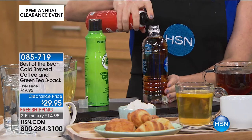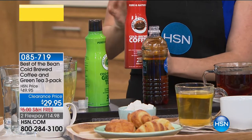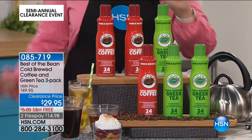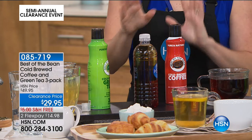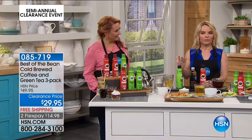And this has a 2-year shelf life. Just for baking. And how about green tea ice cream? Homemade green tea ice cream. Very delicious. You could do that, or homemade coffee ice cream. It really opens it up when you think about this as an ingredient for baking. And the reason why it's staying fresh, you go, 2-year shelf life, how is that fresh coffee or fresh tea?